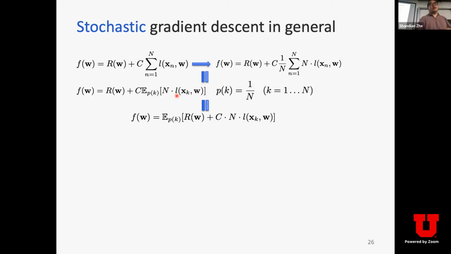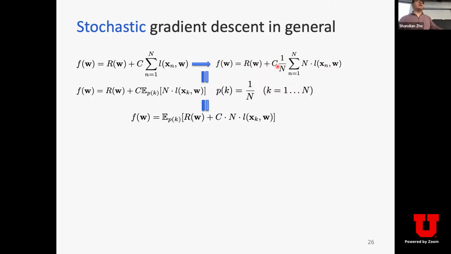You can view it like, okay, I have a uniform distribution over the big n data points. Every time, just randomly pick out one example with probability 1 over n, and then I calculate that loss. Because your selection of the data points is random, this loss term, L x_k of W, is random as well. If you take an expectation over this loss term, it will give you the original objective function. Does it make sense?